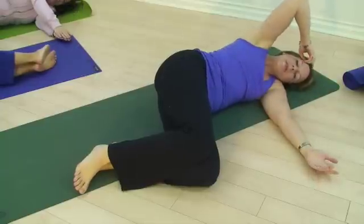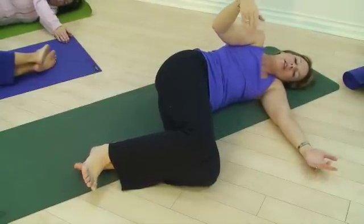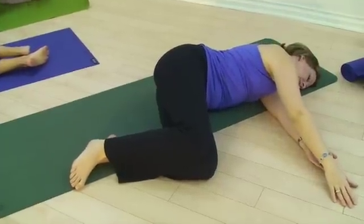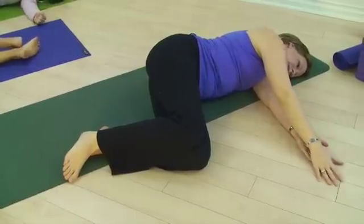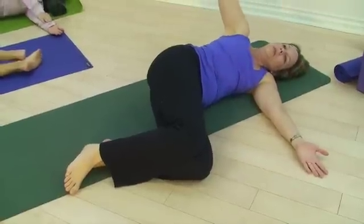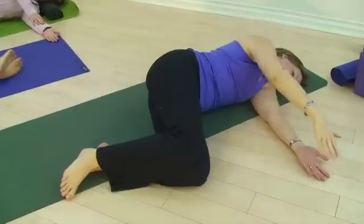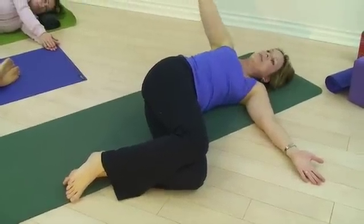Okay, and you know what I'm actually going to do? I'm going to do a preview for everybody at home, because once you get into this, I want you to see the whole thing, and then we'll do it together. What we'll do is start by sliding the shoulder blade away from the spine. And then we'll do opening, and sorry, I keep looking at the hand on the ground. And we'll repeat that a few times, and then we'll go into a full rotation and back.